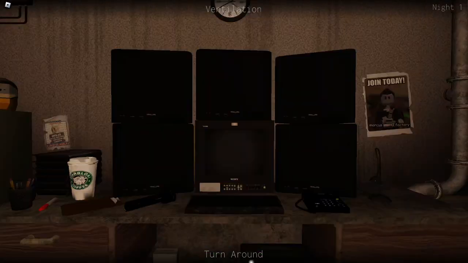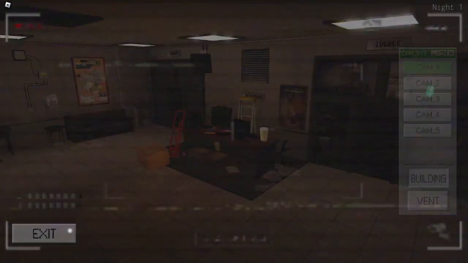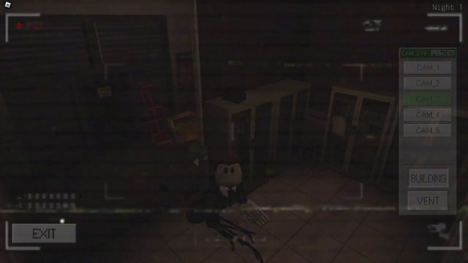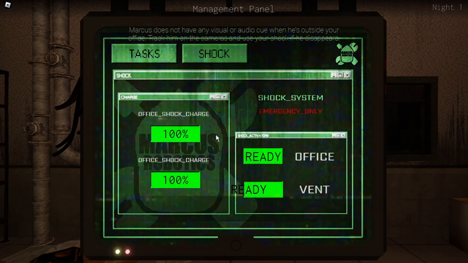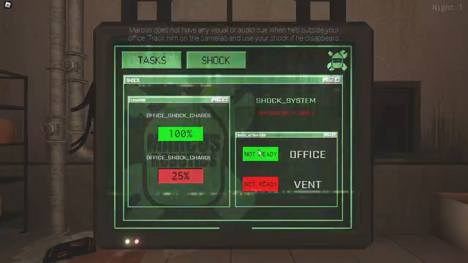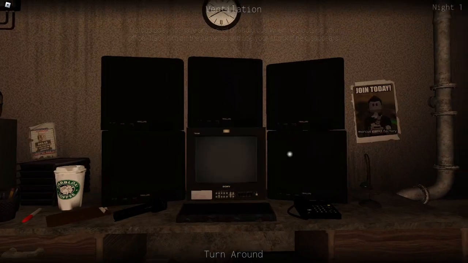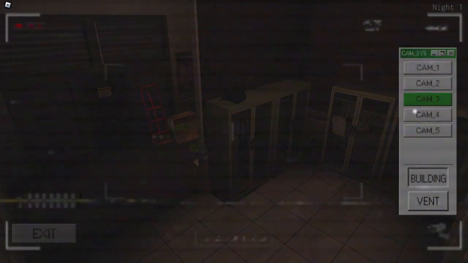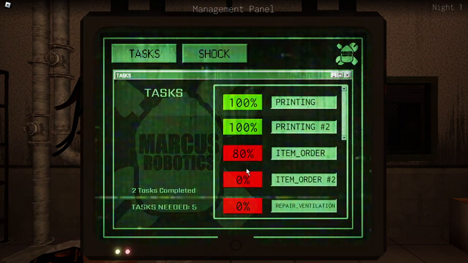I'm gonna get it to 80. Okay. No, turn. Oh my God. Oh jeez. Okay, so cam 3, exit, turn, management panel, give me shocks, please, please, please. Okay, give me next. This is bad. I don't like this. This is a really good game. I really like this game, but it's terrifying. Oh my God. Scary, bro.